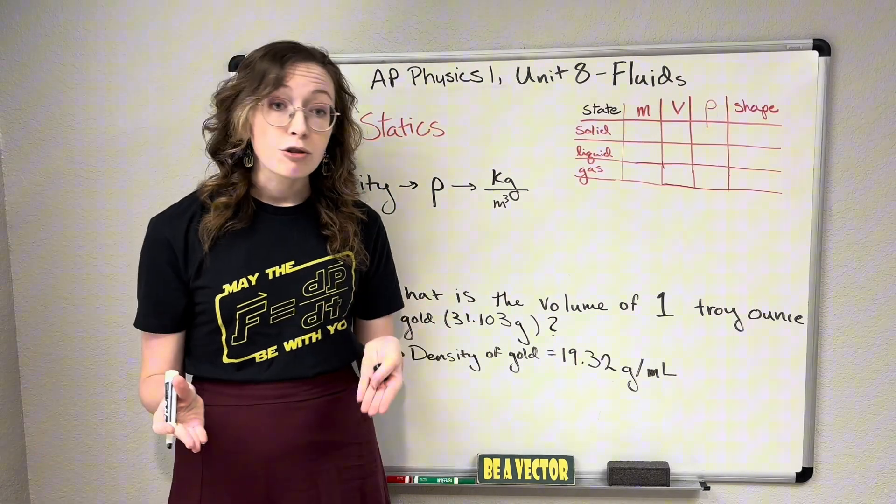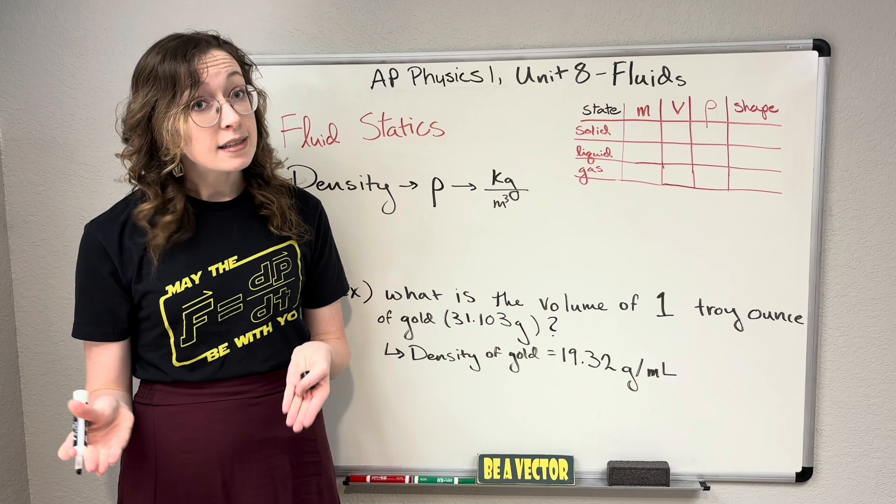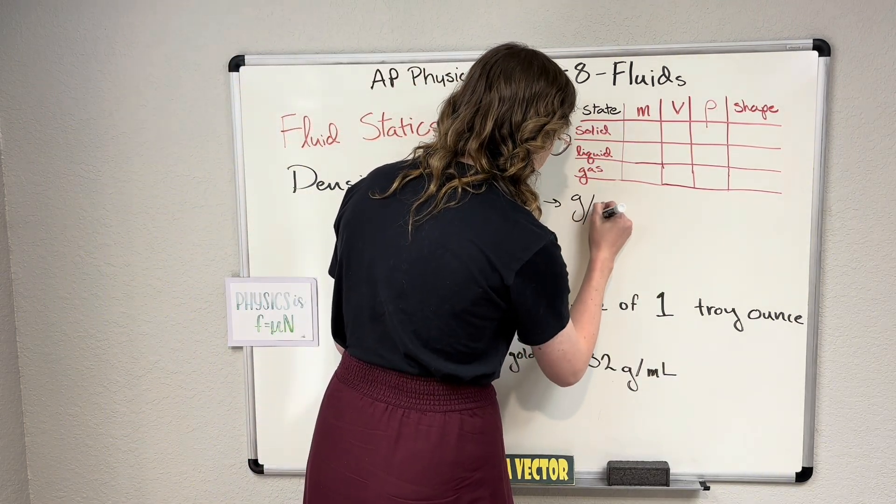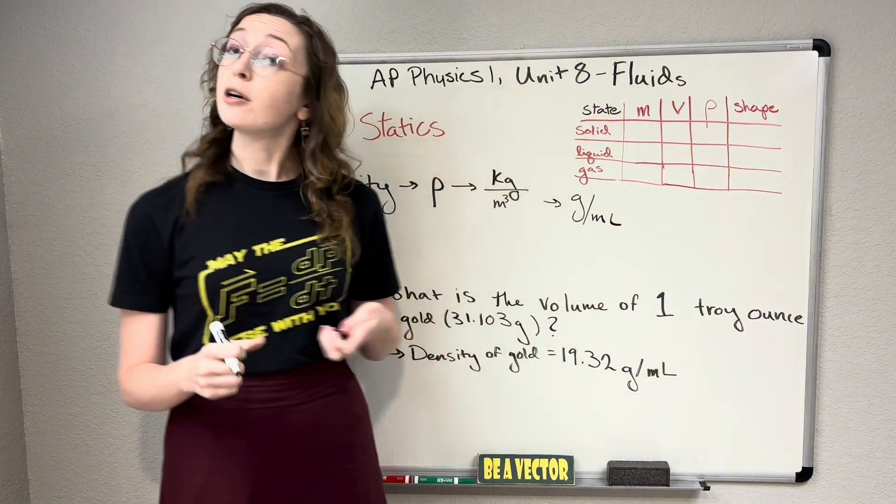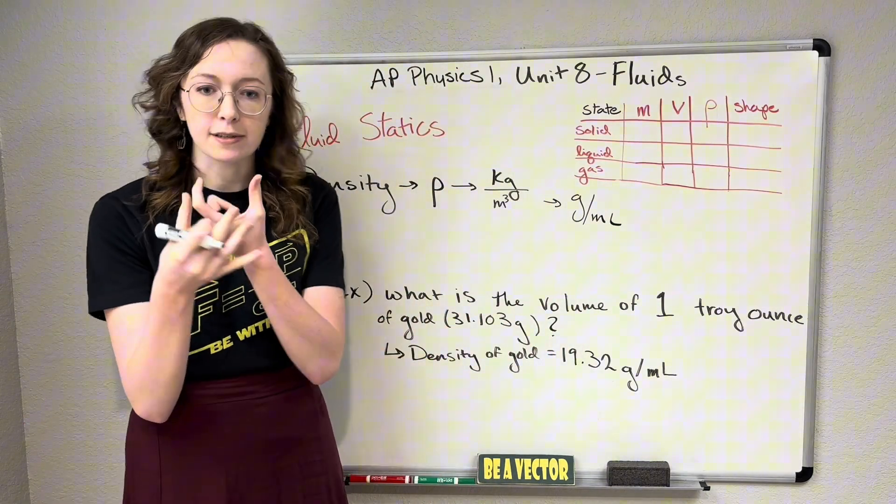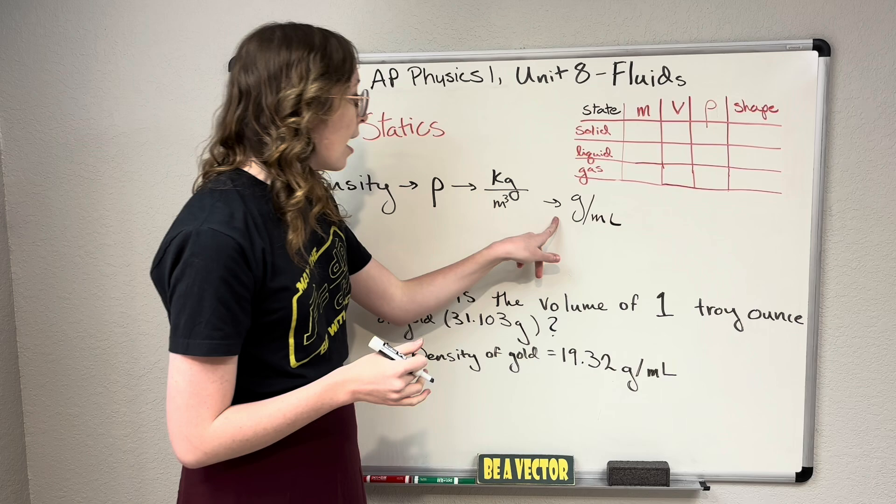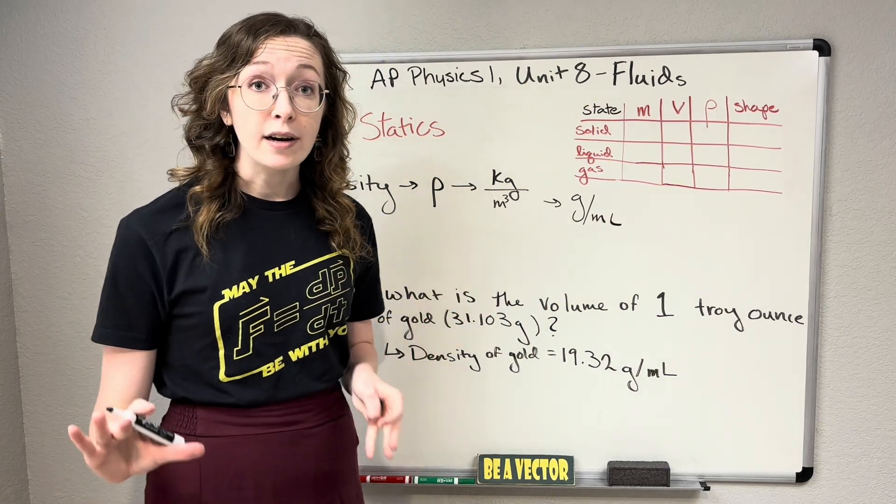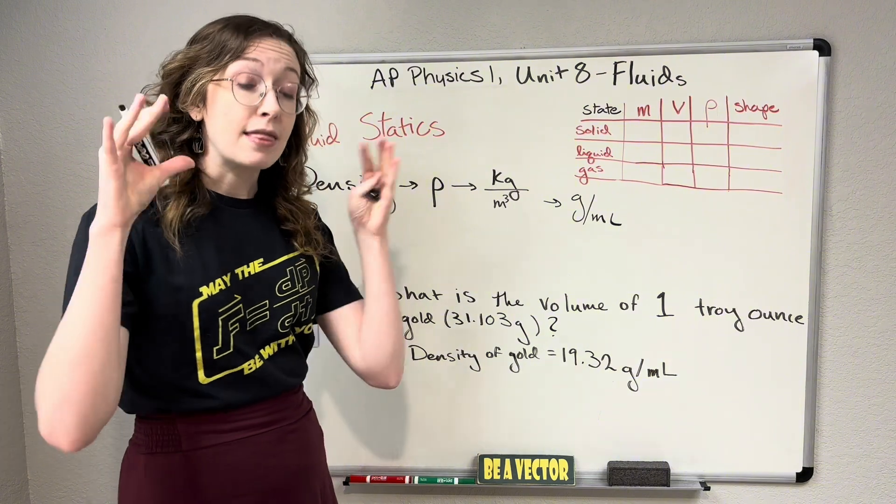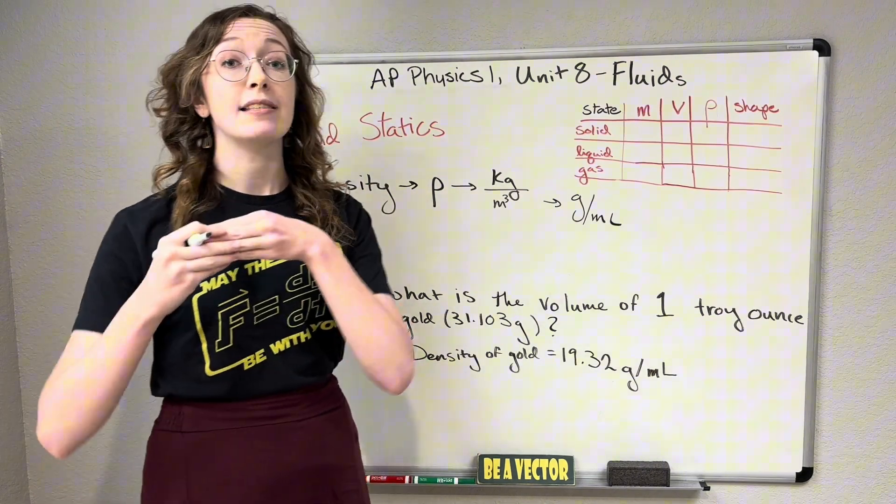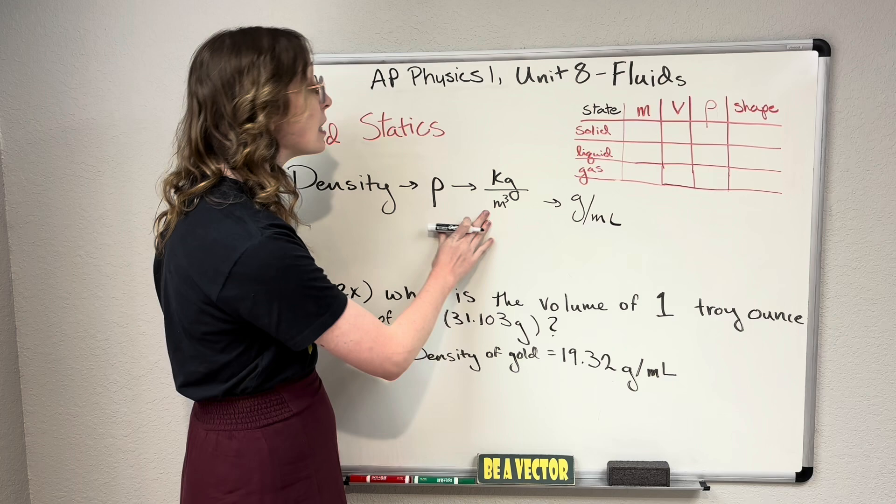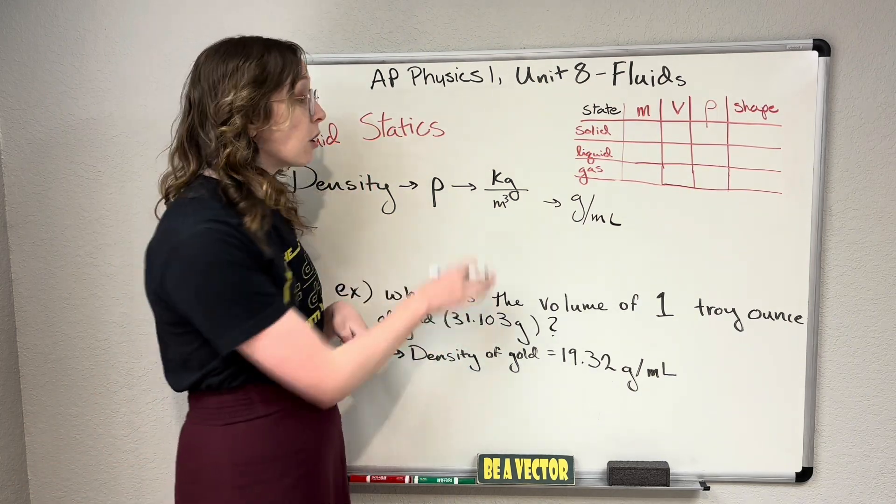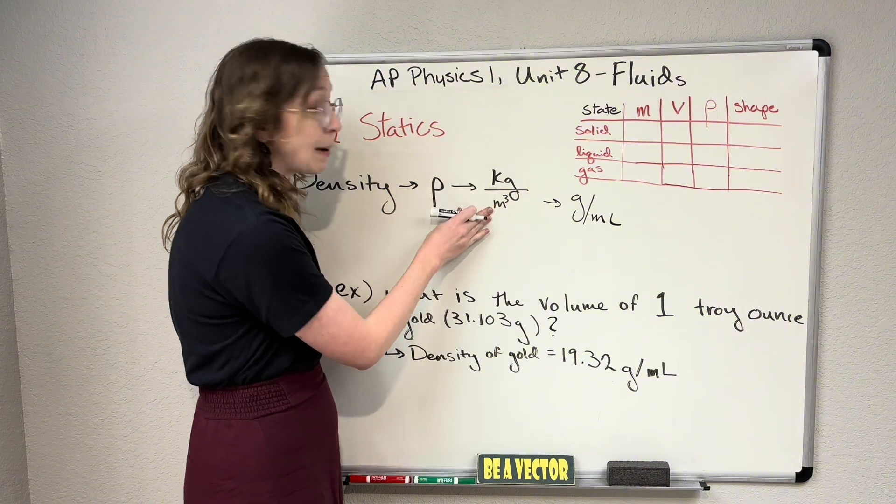And in physics, the units that we like to use for that are kilograms per meters cubed, because we're often talking about very big or very heavy things. If any of y'all have taken chemistry before, you've probably dealt with density. But you probably use something like units of grams per milliliter, because in chemistry, you're often dealing with very small things, or beakers and test tubes and things like that. This is still a completely accurate and correct unit. We're talking about the same quantity, but most of the time, in the context of this physics class, we'll be talking about things that are big and heavy. So we'll be using kilograms per meter cubed most of the time. But just know the units of density are units of mass divided by units of volume.